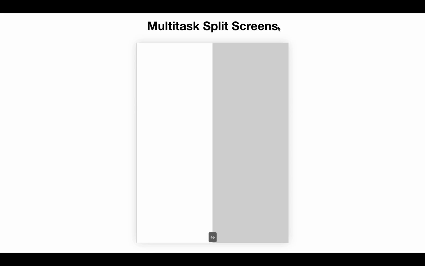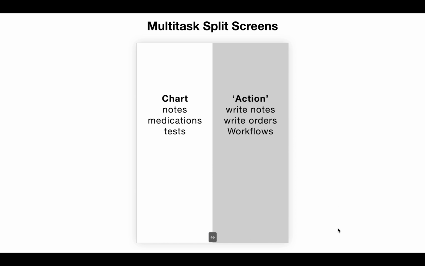To summarize, we have split our screen vertically down the middle. Now, in order to control the two sides, sometimes people may be inclined to put a left arrow here and a right arrow here, or multiple arrows to pull these panels left or right, or you may want to put an expand icon on one side to expand the panel and then a contract icon to contract it. I think a more simple solution is to place one single button at the bottom of the screen, which the user can use to pull to the left to expand the action panel, or pull to the right to expand the clinical note. And of course, you can always reset it to the middle to view both at the same time.